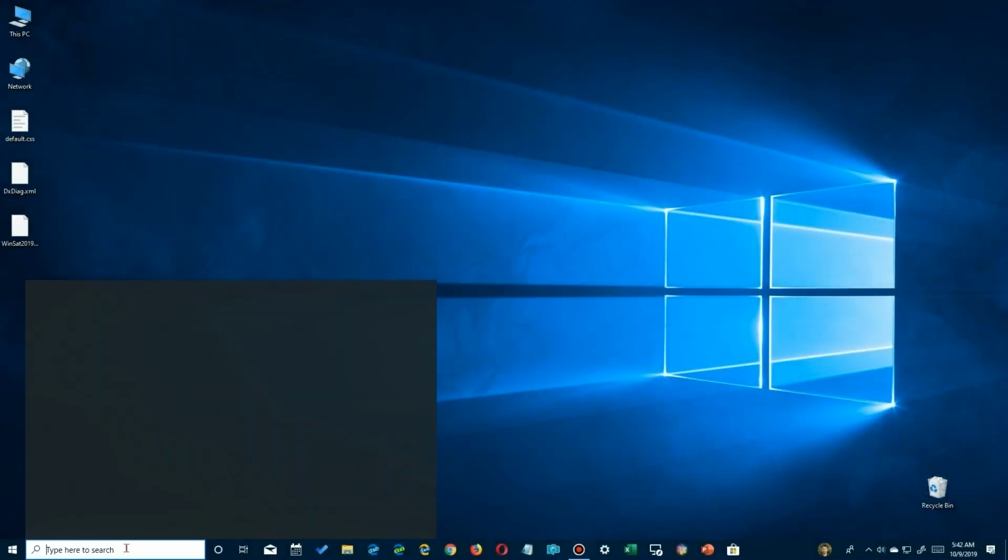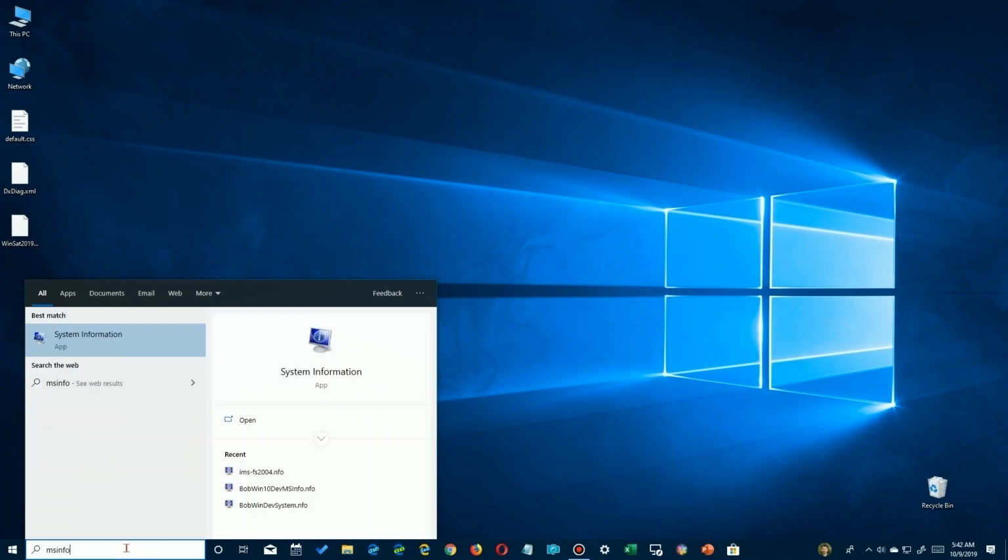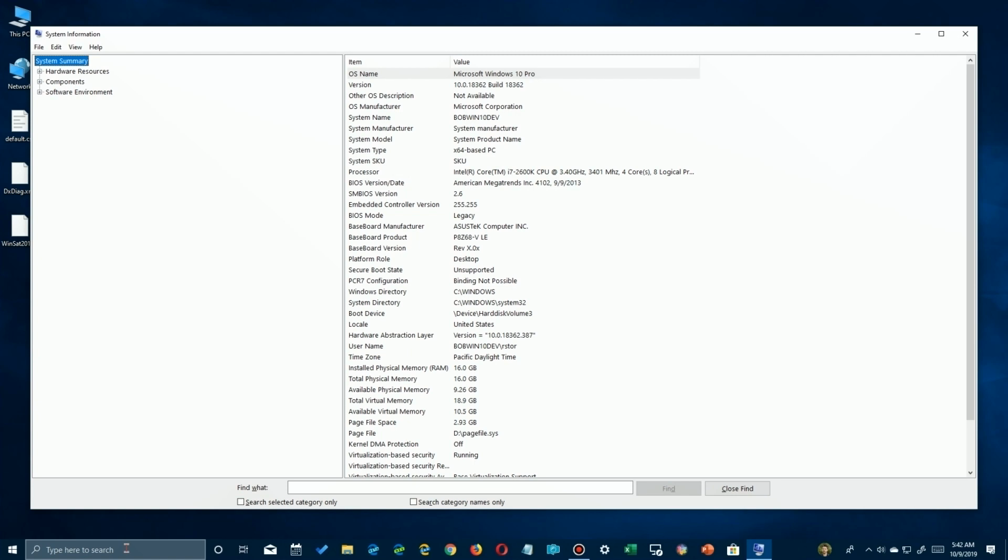Now, to understand what system you have and its capabilities, we're going to run MS Info. It's a built-in system information tool that's been in Windows for years. We're going to take a look at the first page here, and you'll see that it has different information. Here it has system manufacturer. I build my own, so it's not filled in there. However, if we go down to processor, it tells me that I have an i7-2600. Pretty old. This is an old system that I built that I use for video processing.